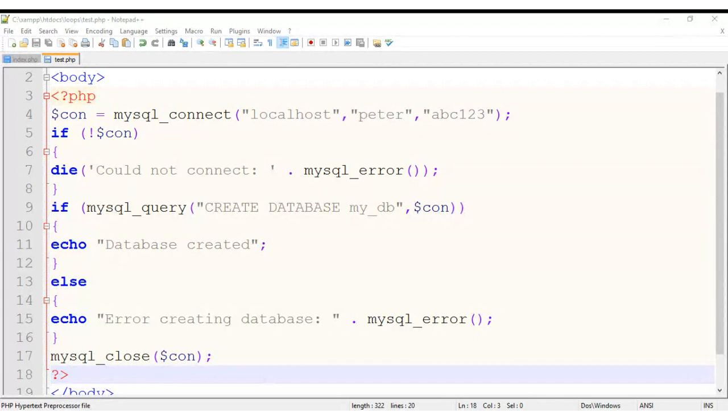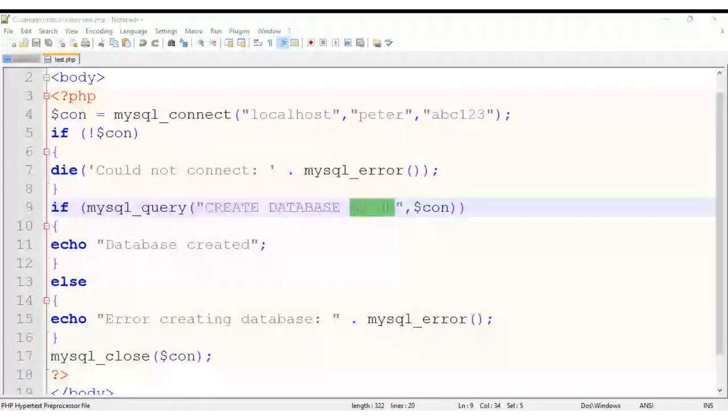Let us create the database now. Someone can provide the database name. Someone give us the database name, and we create one.